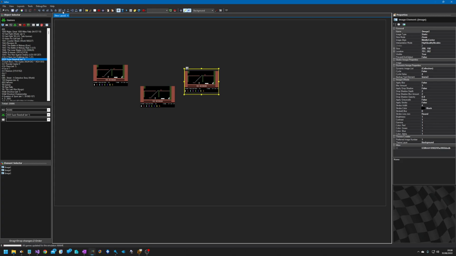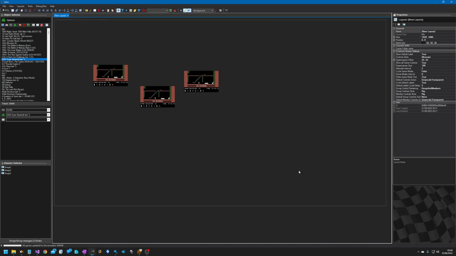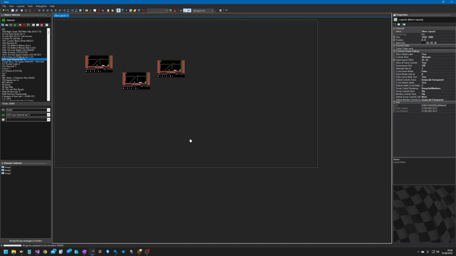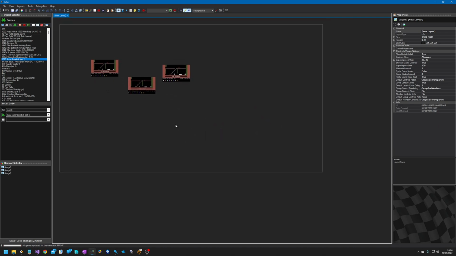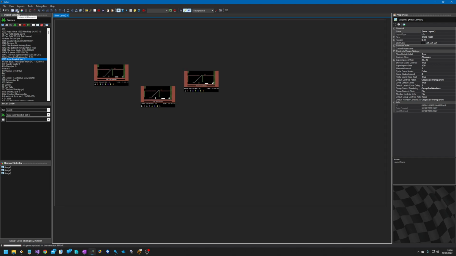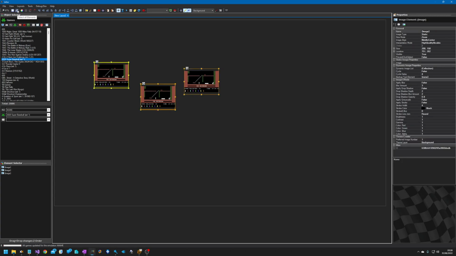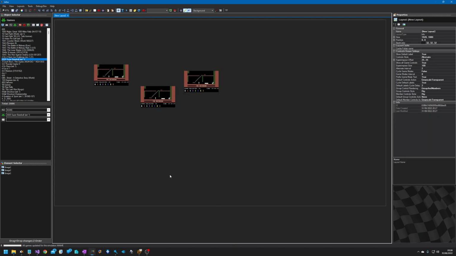All these controls here are your main familiar stuff in image editors. Your main controls are: you can hold the control key on your keyboard and use your mouse wheel to scroll in and out. You can hold control and hold the left mouse button, and then you can pan your workspace around. You can use this to fit the canvas to your workspace. You can select all elements or deselect them by clicking outside of the workspace.